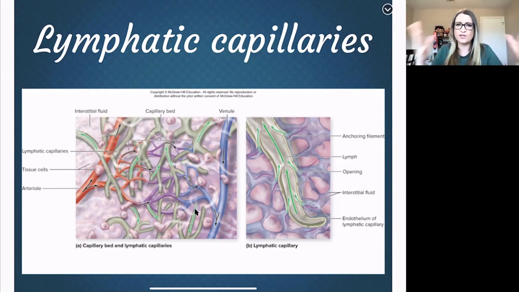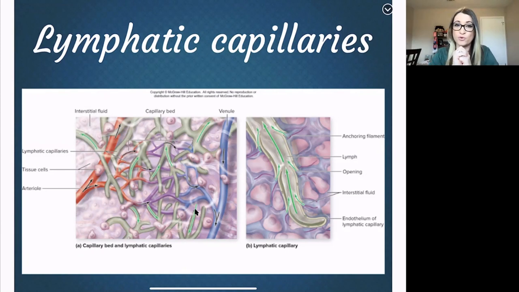The overall purpose of the lymphatic capillary and the lymphatic system is to scan for any infection or tissue damage. For that reason, it plays a huge role in our immune system. So if this tissue that you see in picture A has a bacterial infection, and your cells are fighting the bacteria, and the bacteria are dying, all that debris, all those traces, even sometimes bacteria that maybe haven't been killed yet, have the ability to move into the lymphatic capillary.